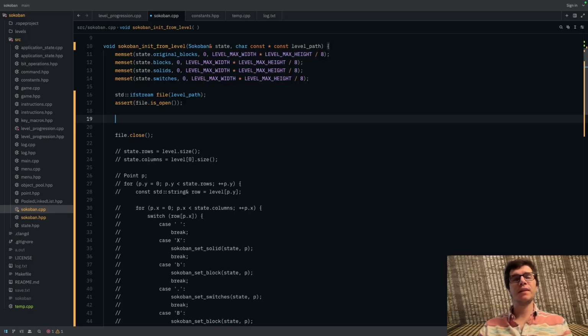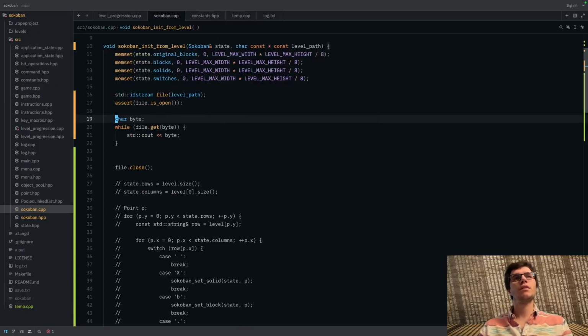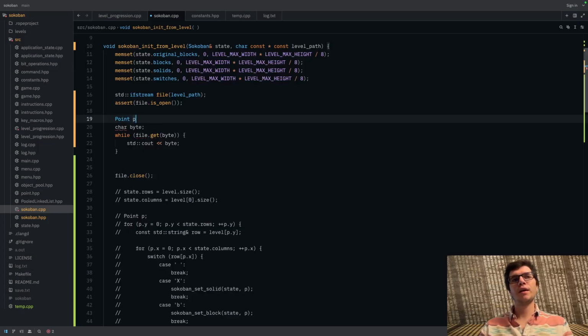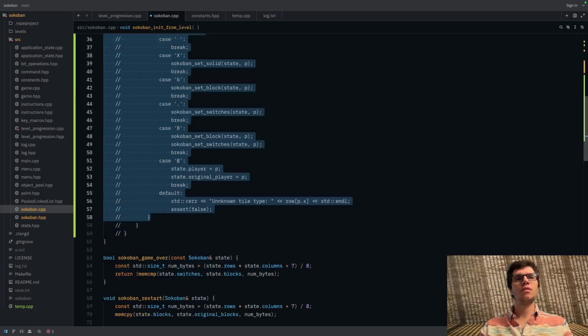And so now what we can do is we can actually start reading it. So if you remember our temp, right? This is this. We need actually these 4 lines, now that I think about it. We have our char byte. And then what we can do is, let me actually do one other thing. Point p, I think I'm okay with just point p is equal to 0, 0. That's what we want. And then what we're going to do, we're going to get rid of this. We're not going to use these directly, but we are going to use these. So let's take that.